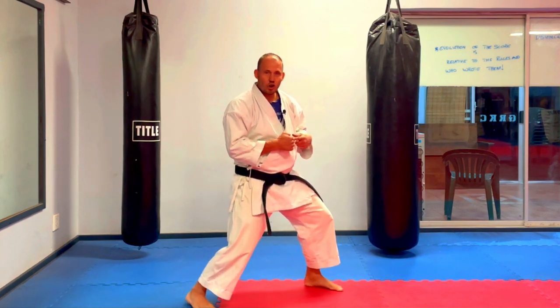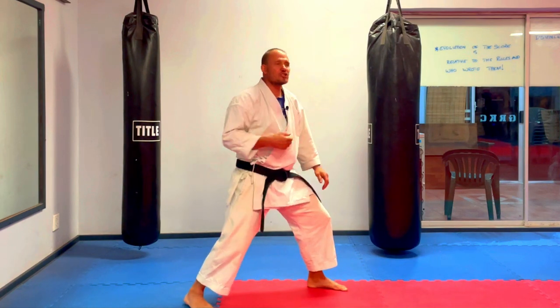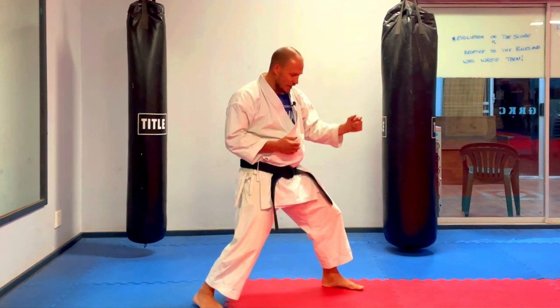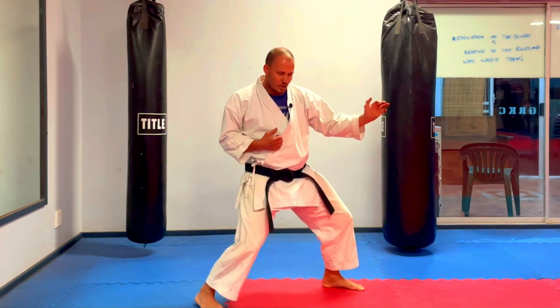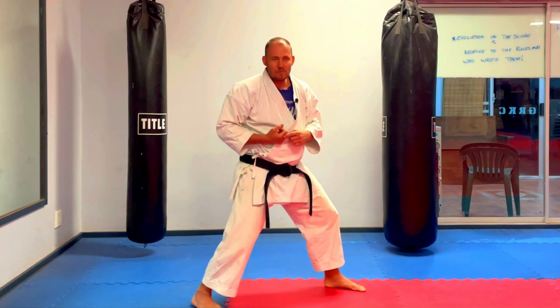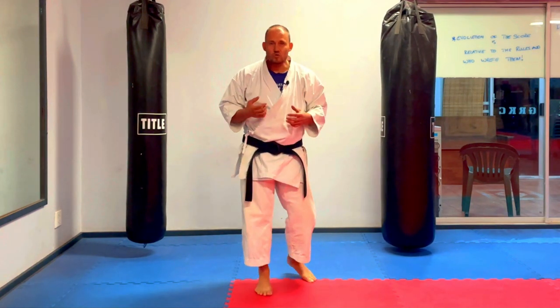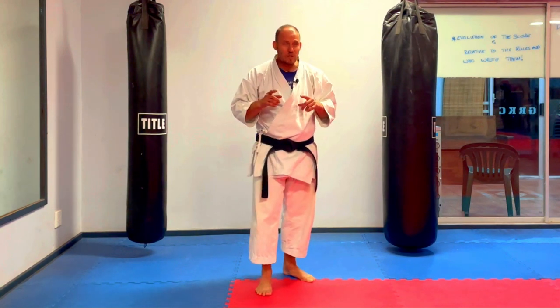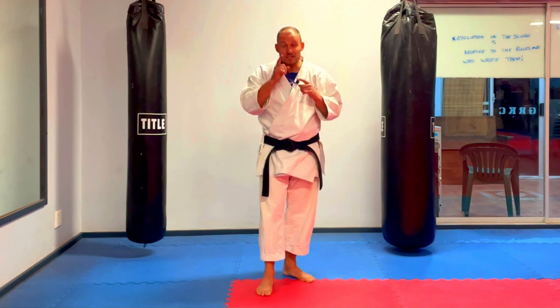And so the nature of the scoring technique changed. One of the things I looked at is that if you want to understand how to score a point, you need to understand the evolution of what constitutes a score. When it comes to your techniques, they need to have a start point, they need to have a full range technique, and they need to have a pullback. So when we look at punches, we're going to start with the Gyakuzuki. When you do a Gyakuzuki, the hip will be cocked, the hip will fire, the hand will project, and it'll come back and pull back to the chamber. And what's critical when you're punching for sport karate is that the punch is the correct length, that it has the correct timing, but most importantly — where a lot of people fail to score — is that they don't have both eyes on the target when they're hitting.